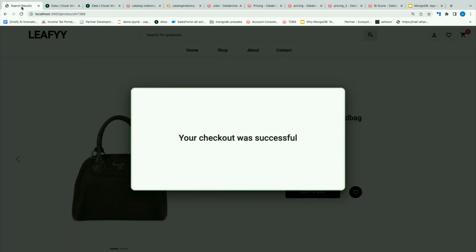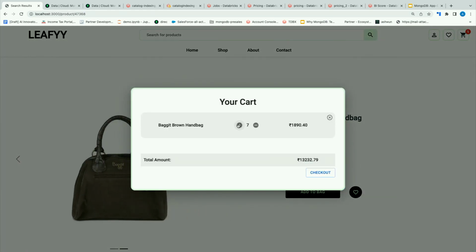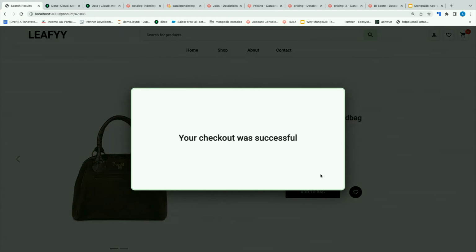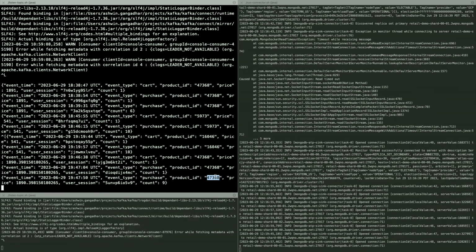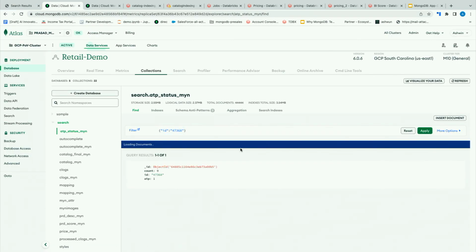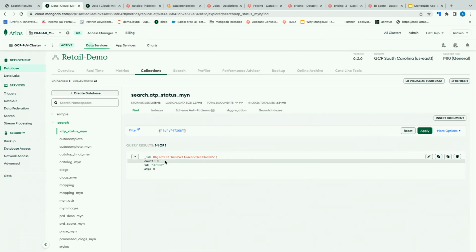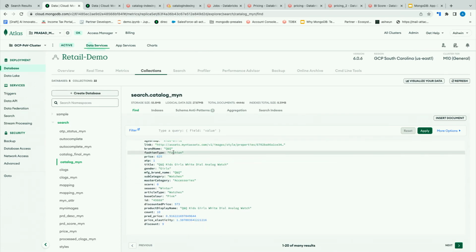Let me go ahead and purchase these particular products. I place a purchase for 9 of these products, and hence all 9 products that were in the inventory right now are all gone for me. I have made this purchase, and that's immediately getting reflected in our collection, wherein we can see that the product is out of stock and the available to promise flag is also set to 0 in real time. So this seamlessly updates the relevant collated collection that I was talking to you about, which collates across various facet fields that you want to create, as well as the display fields or the image fields that you store, right?